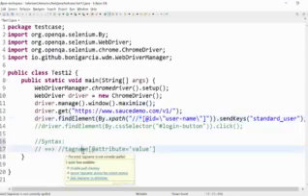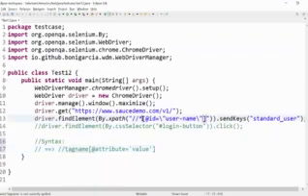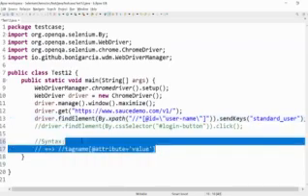It has picked up a star and id, and the value can be inside single quotes or double quotes, doesn't matter. But whenever we have double quotes in the value, we have to provide the escape sequence, a backward slash, otherwise Eclipse will give an error. And this is the simple syntax.